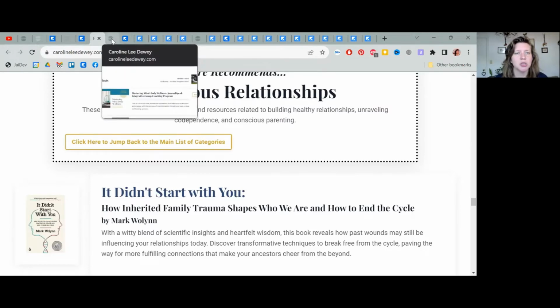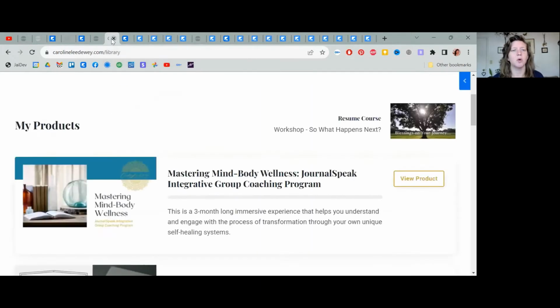The other thing I wanted to show you on the front end, before we move to the back end, is what it looks like when somebody is looking at their library of my products. When someone goes to my website, carolineleedewey.com, they can click log in, and then go to my library, and it will show them everything they've signed up for with me.